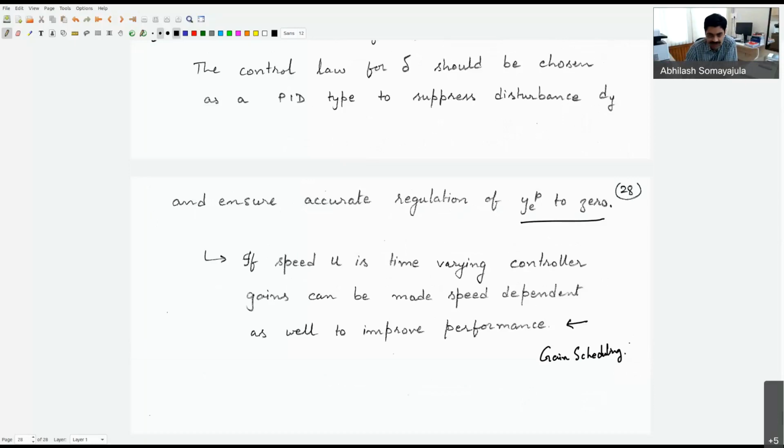Okay. Which basically is a fancy term for saying that as my operating point is changing, I am having a new set of control gains which I'm going to use for a different set of speeds. Okay, so whenever you see gain scheduling, all that is basically meaning is it is kind of trying to separate out your operating space into multiple regimes, and for each regime it is trying to tune a PID controller's gains.